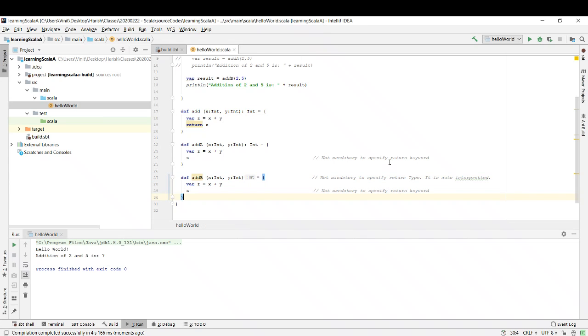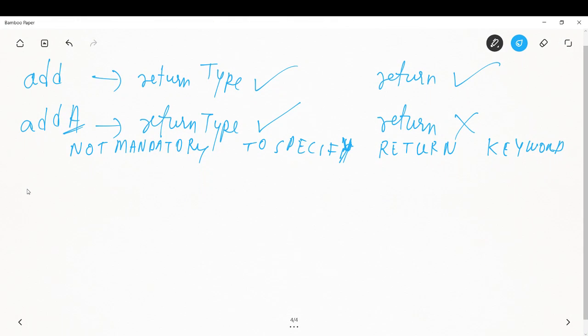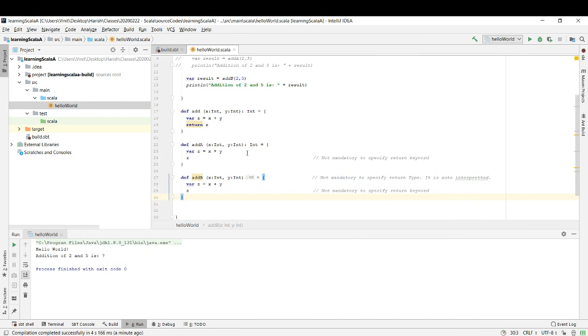Let's go to the next thing. What variants did we study just now? Add b. Did we specify the return type? No. Did we specify the return keyword? No. We specified x Int and y Int, but that's not a return type.